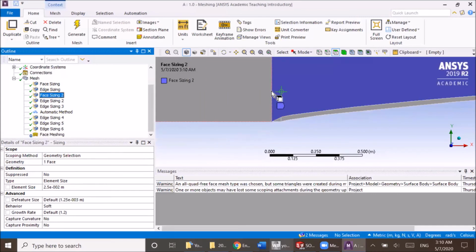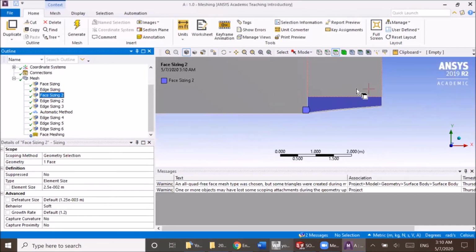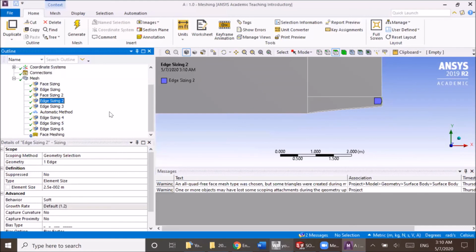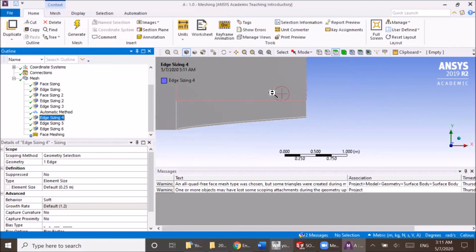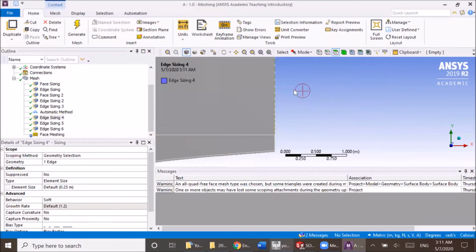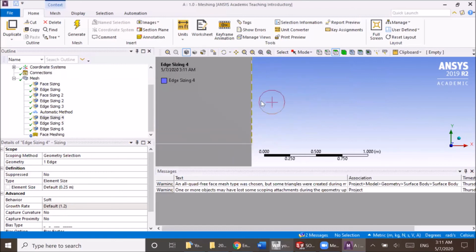And also some of the other very useful options you could use is an edge sizing with a bias. So the way this works is if you look here, it makes the elements in here smaller compared to the elements on the top. Let me show this in one of the other options I used. Yeah. So you can see here, this is way smaller than the elements on the top.